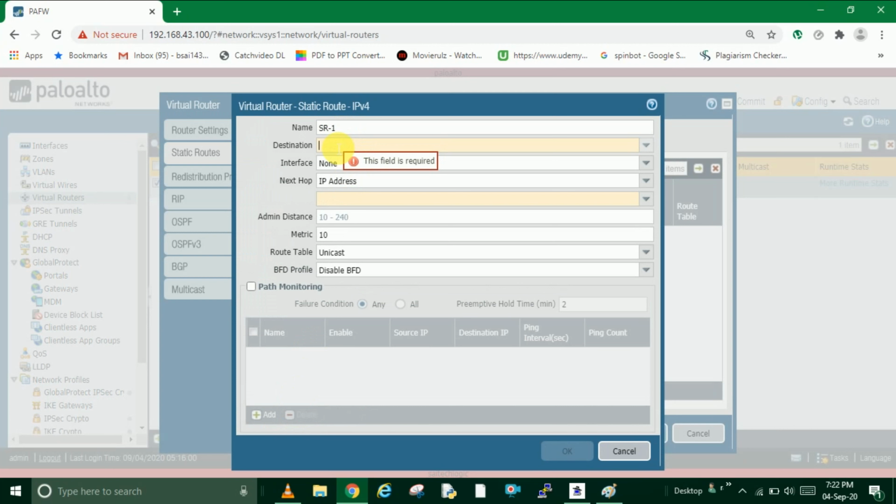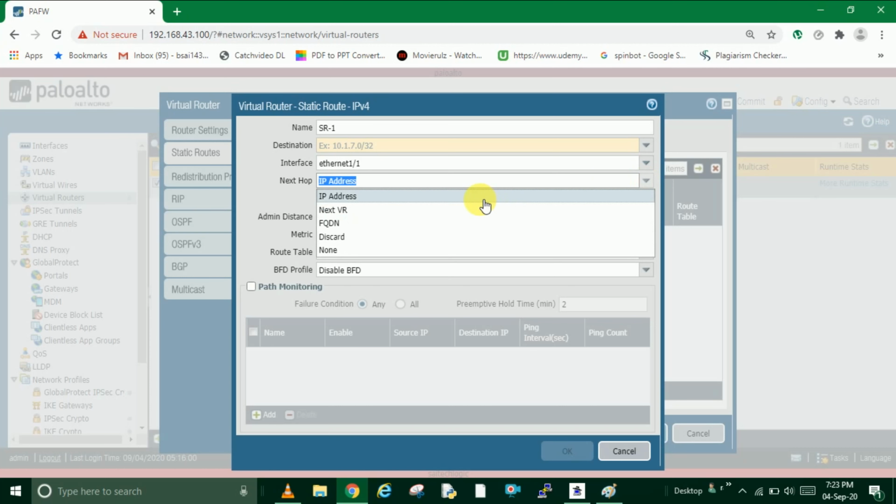The destination which you are going to is the internet. This is your destination address. From which interface? 1/1. What is your next hop address? Our next hop address is our gateway address, right?